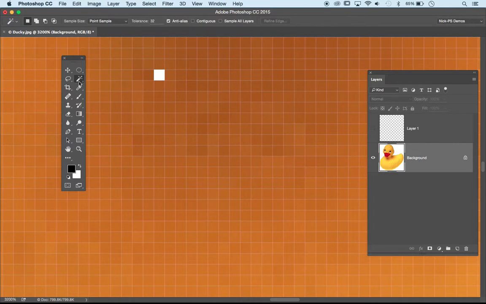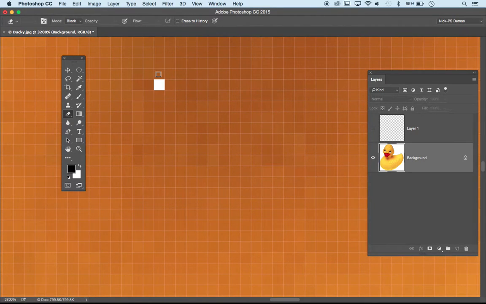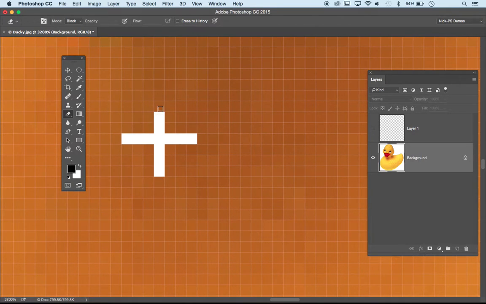But I have the opportunity to pick a 3x3 average or a 5x5 average, and I can keep going up. So if I do a 5x5 average or a 3x3 average, it's going to select right here, and then it's going to step out 1, 2, 3, 1, 2, 3, 1, 2, 3, and 1, 2, 3.